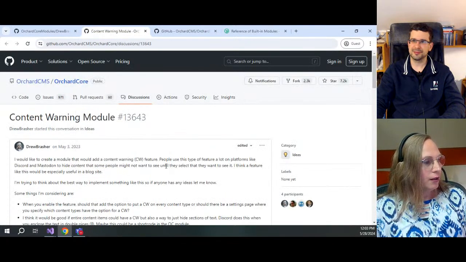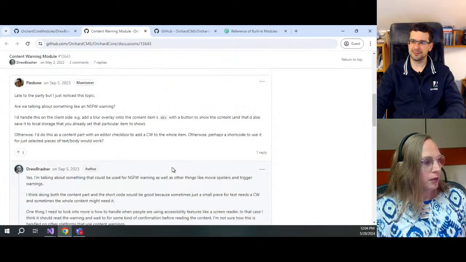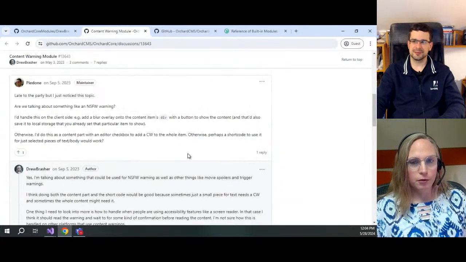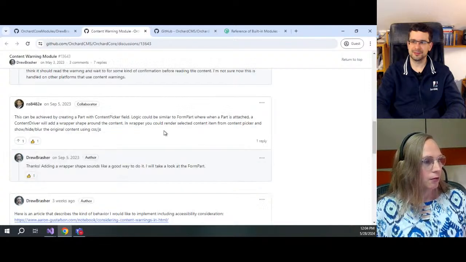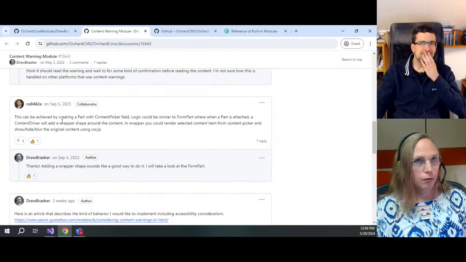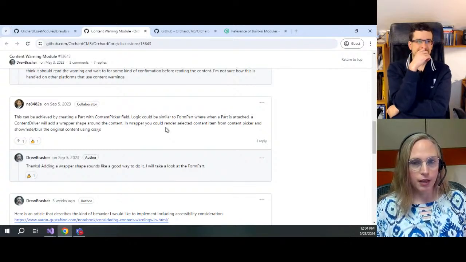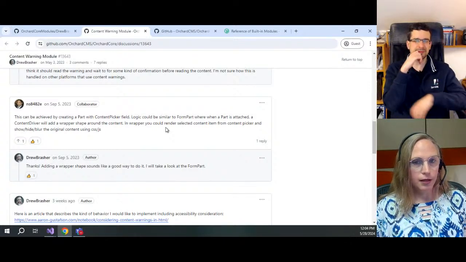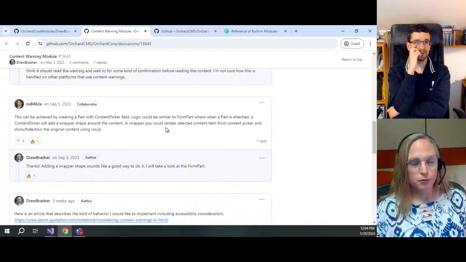One thing that was brought up in the discussion when I was first talking about this was that we need to wrap the content type in something that has that data content warning attribute.